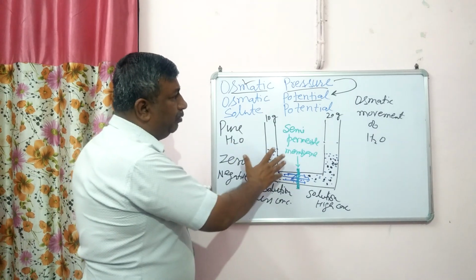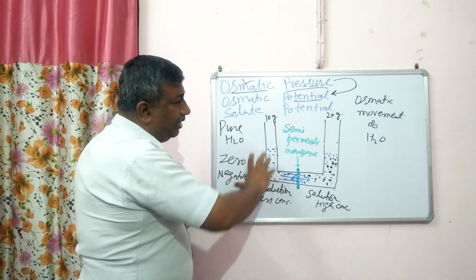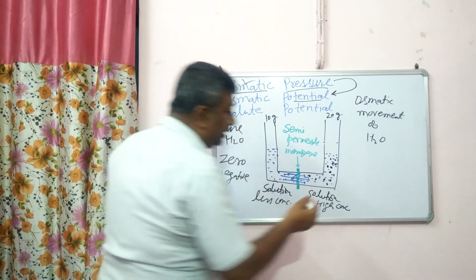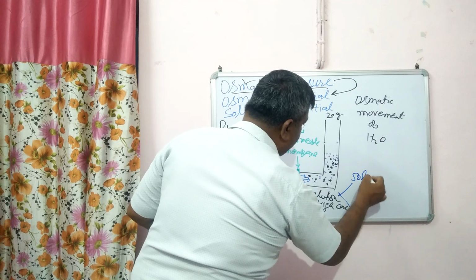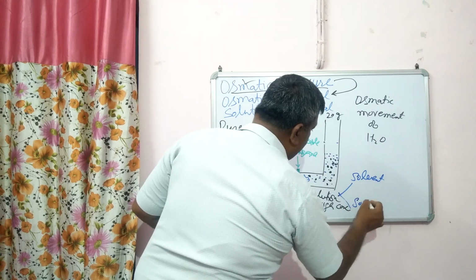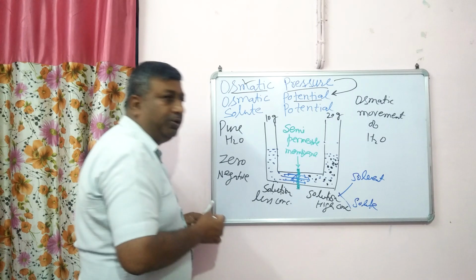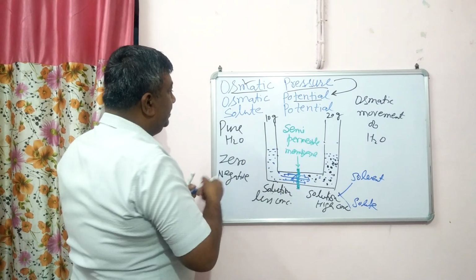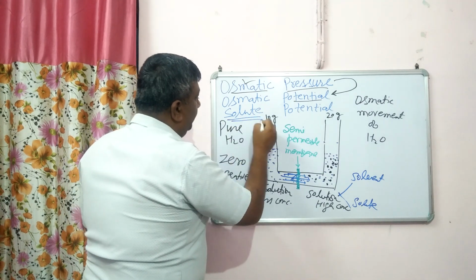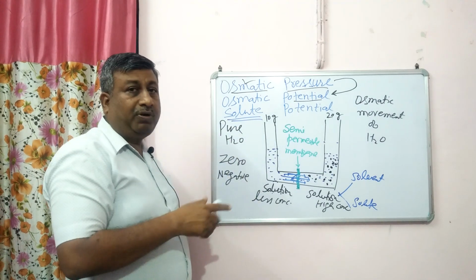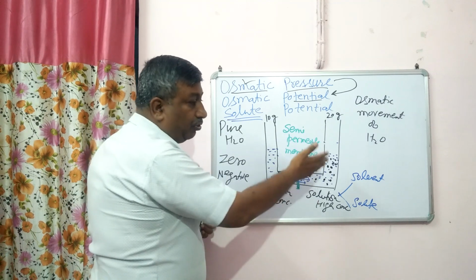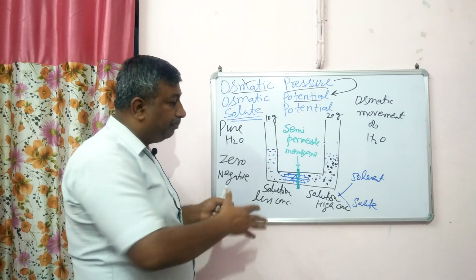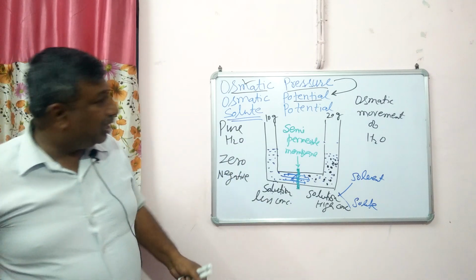So this is the osmotic movement. Okay, so this osmotic movement or diffusion is due to addition of salt, means solute. Actually this solution contains a solvent, that is the water, and the solute. So as we increase the solute, means salt, there is more diffusion, more osmotic movement. That's why it is called solute potential. So osmotic movement of water increases as the solute concentration increases. So this is the osmotic movement of water which depends upon the concentration of salt.